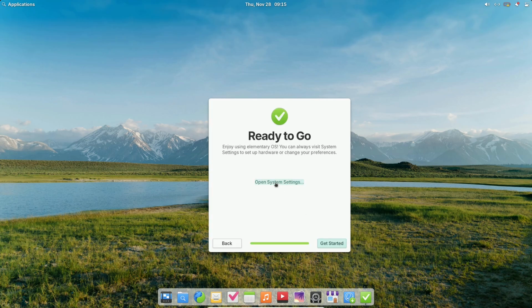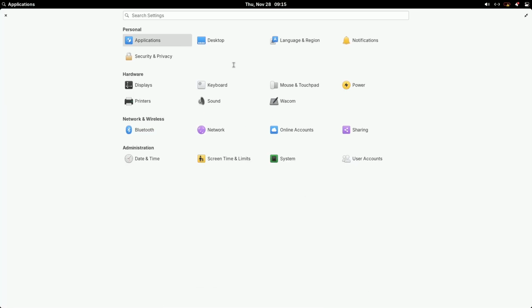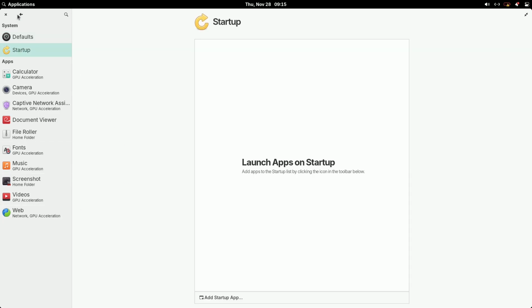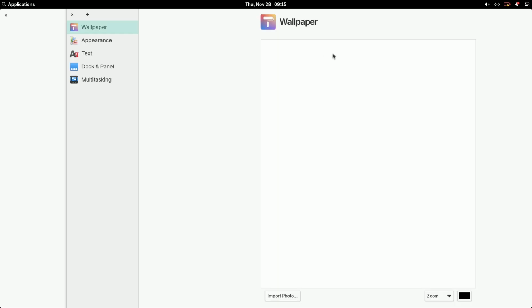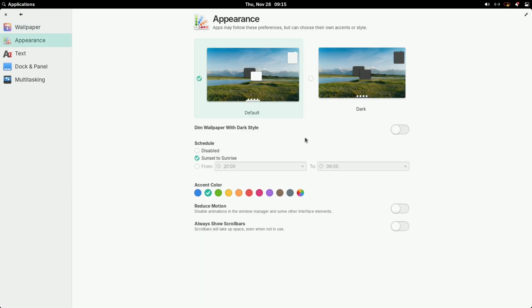Let's open the system settings. Let's click on get started. So these are all the settings you get. So the application settings right here. So startup, calculator. So I'm going to show you all the main changes after we open the browser. So I'm just going to show you some basic things here like a desktop, language. So appearance, here are the appearance. You should be seeing some wallpapers also added. And I'm going to show you the NeoFetch and all those things after this.